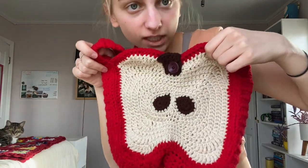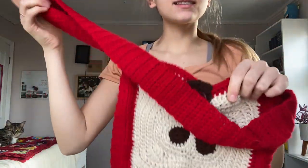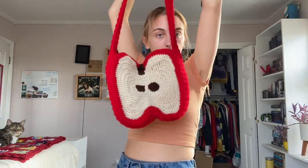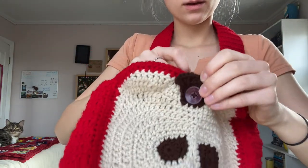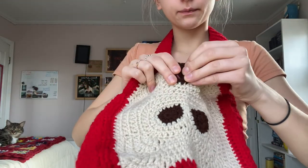So here is the finished product. It has, you know, the strap and the apple and the button here. So show you how that is. Got the little button.